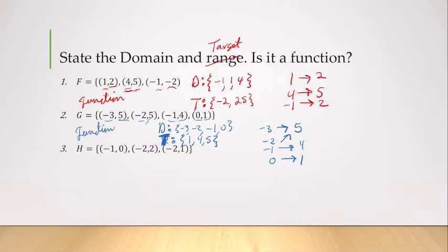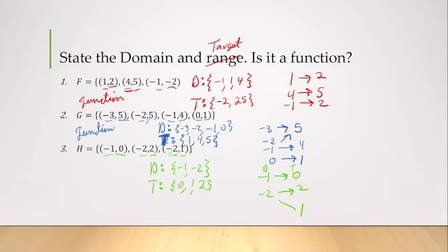I bet you can guess whether this last example is going to be a function or not, but just in case, let's go ahead and work through this one. My domain is -1, -2. Remember, I write each element once. We're going to talk about sets further on in this chapter. If you still have your college algebra text, which I hope you do, I believe we talked about it at the beginning of chapter 1. If you want to go back and take a quick look before we take a deeper dive later on. Our target is 0, 2, and 1. So I have that -1 goes to 0, -2 goes to 2, and -2 goes to 1.